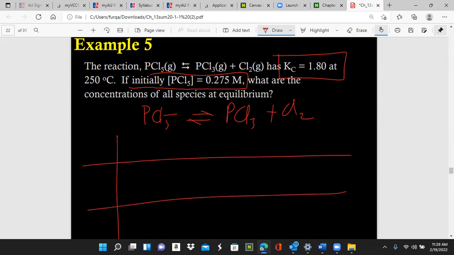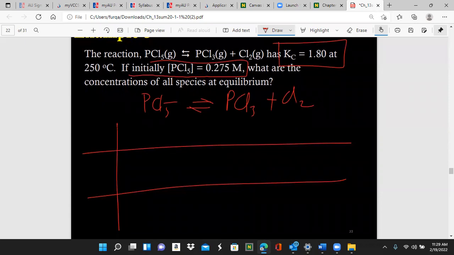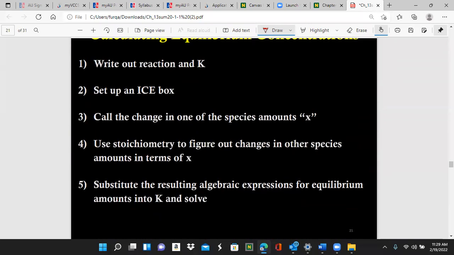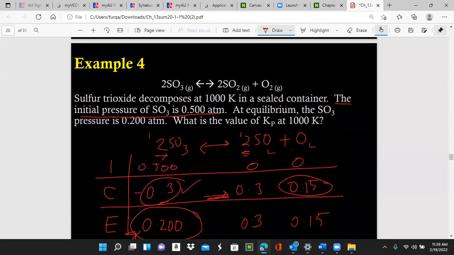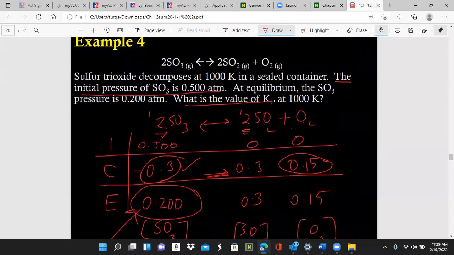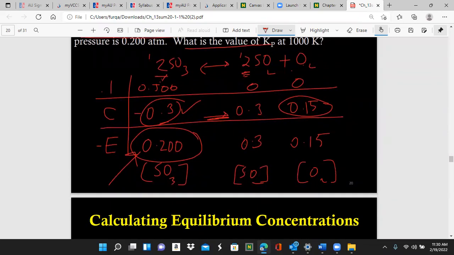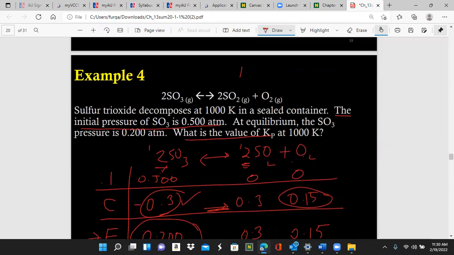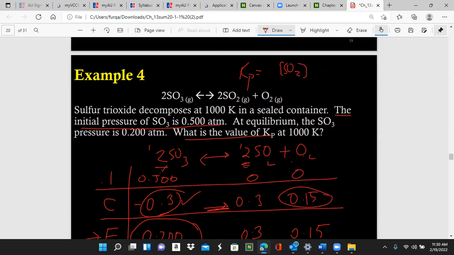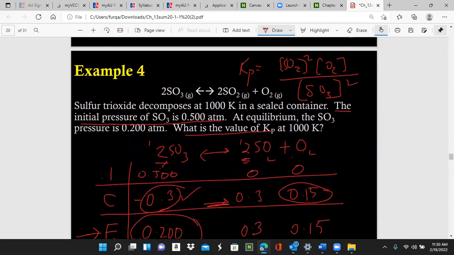What is given to me? The good part is that the equilibrium constant is given to me. We didn't calculate the value of Kp though here, right? We were supposed to calculate the value of Kp, because now we have the concentration at equilibrium. Kp is going to be equal to the product, SO2 raised to the power 2 and O2, over SO3 raised to the power 2 again. Okay, so we did that part.